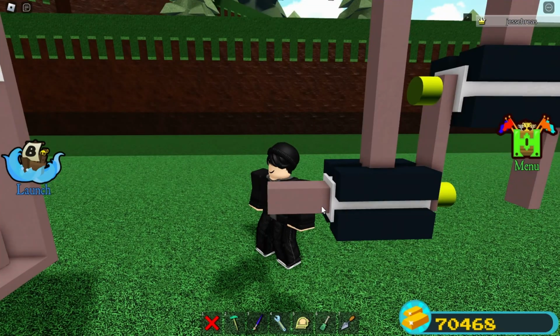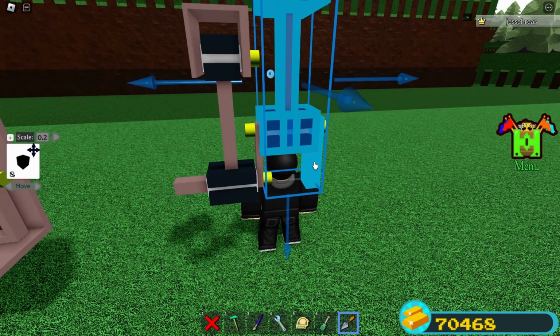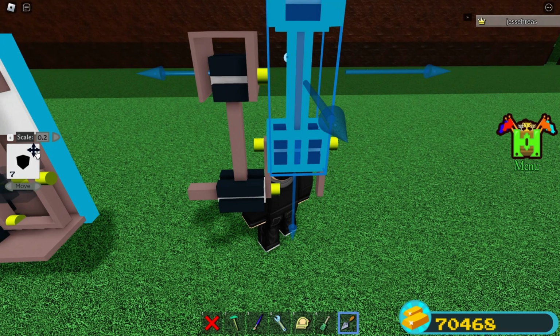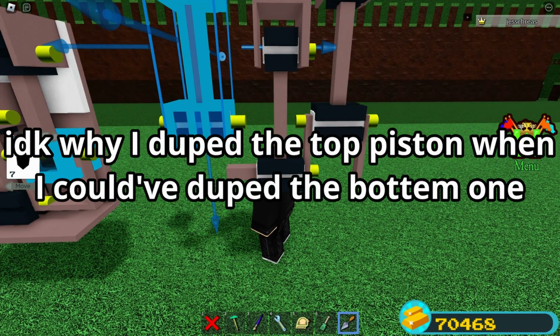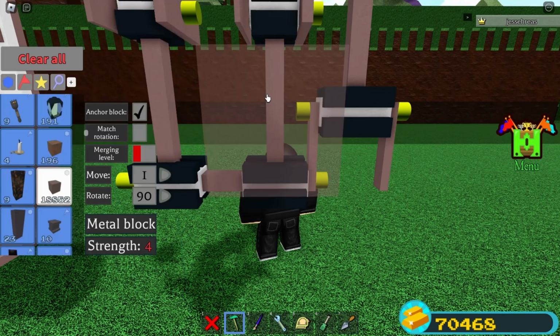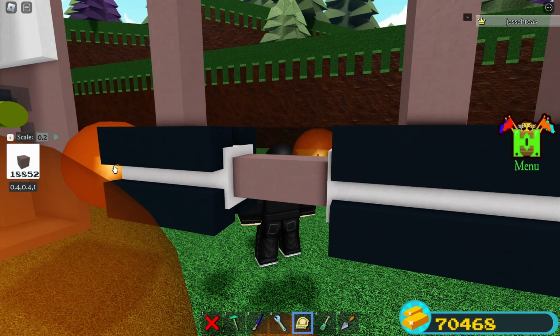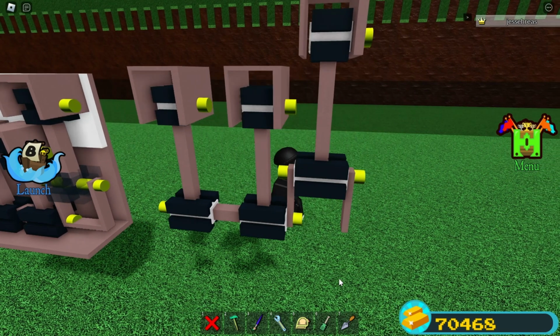Yeah, so once you build this little rod thingy, you grab your other piston here, and duplicate it. And put an X. Duplication should be, when you're moving things while duplicating it, a 0.2. Make sure you're doing that. Make sure it's not completely touching. That should be perfect, man. Yeah, that should work out perfectly.